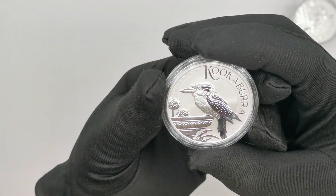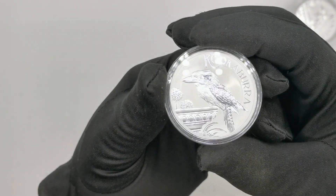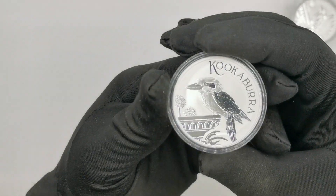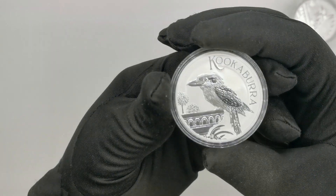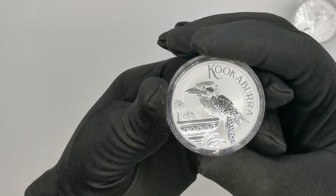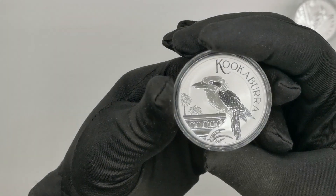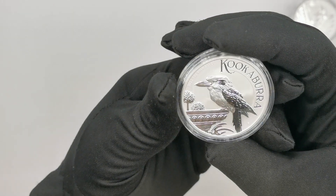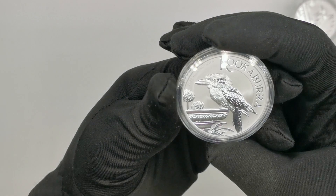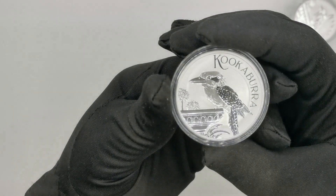Kookaburras, as I've mentioned, they've been on the market for over 30 years — a very recognizable brand for the Perth Mint bullion products, very popular. The great thing about the kookaburra silver bullion coins is that the Perth Mint changes designs every year, so there is no single similar or same design year over year. This is a brand new design and I have to say I quite like it — it's a little bit different to what they usually do.